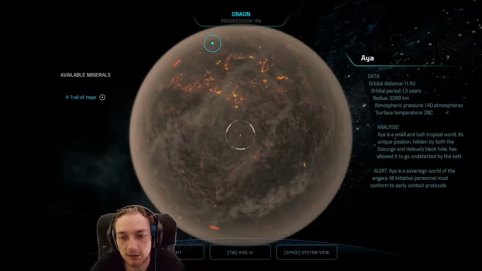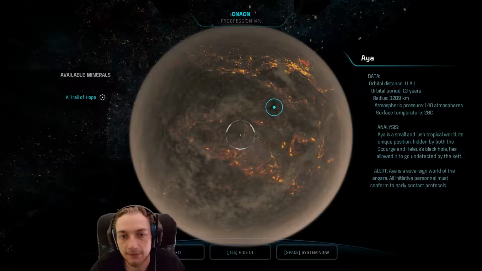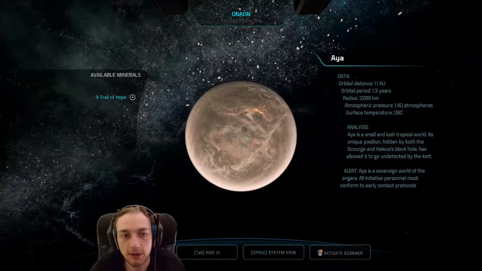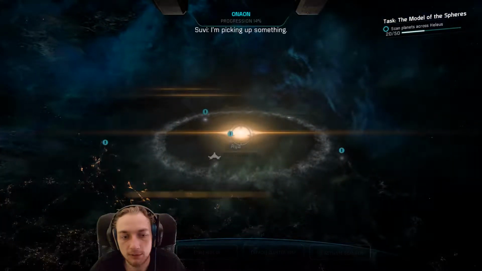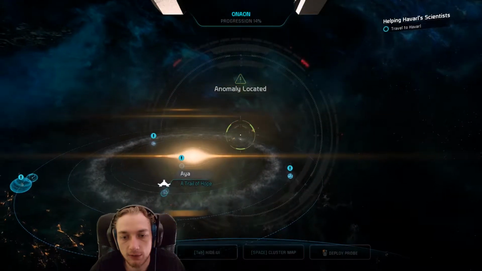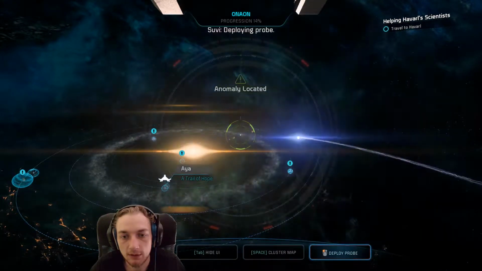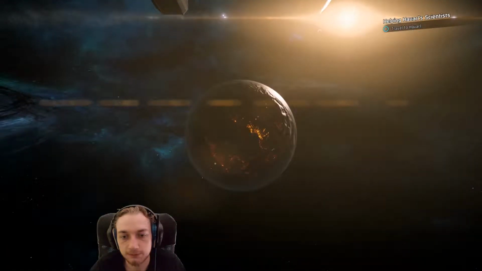Yeah, one lush place there. Everything else is already burned to the ground. The planet must have looked really nice before. I'm picking up something. Ooh, nice. And of course, it's right there. Deploying probe, next to the light. What is it? Huge mineral deposit. Hey, what is it?